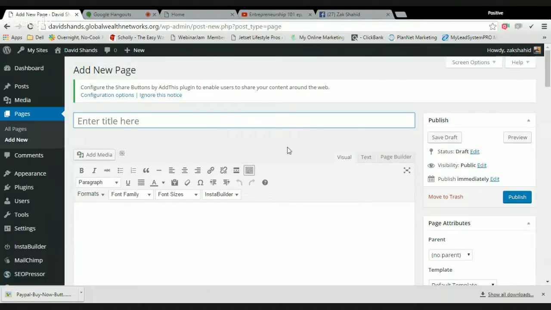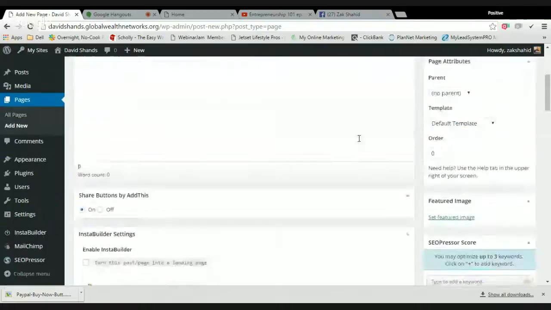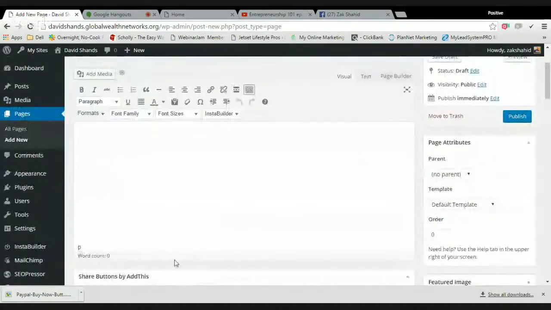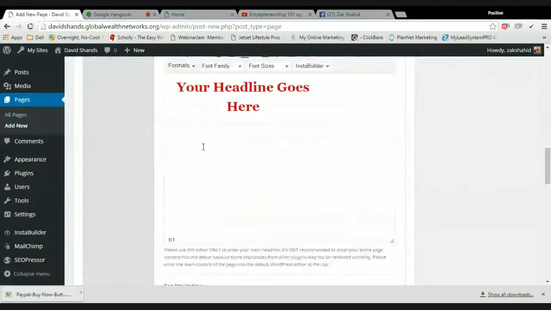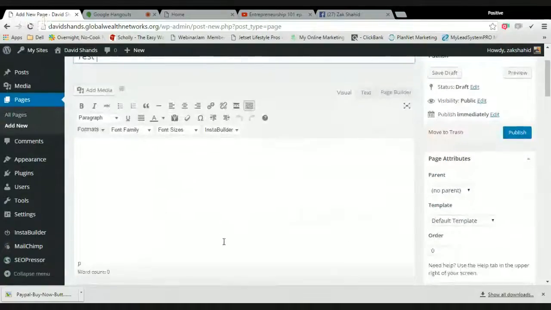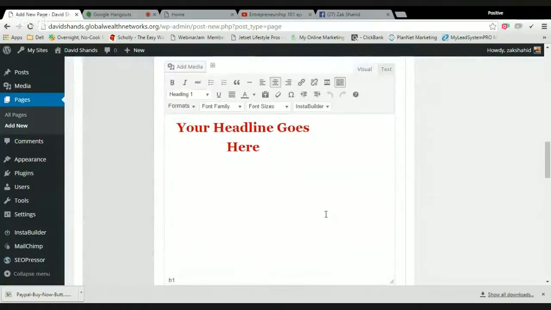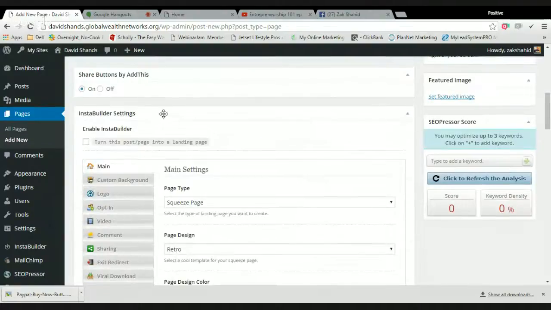And the capture page is you're saying, hey, to get more info, you got to give me your name and email. So what we're going to do is a test page, a landing page. And remember, you have two composition areas. So you have the main one up here and the bottom one. Anything you put here will be at the top of your landing page. Anything you put right here is going to be below whatever you put here. Hope that makes sense.